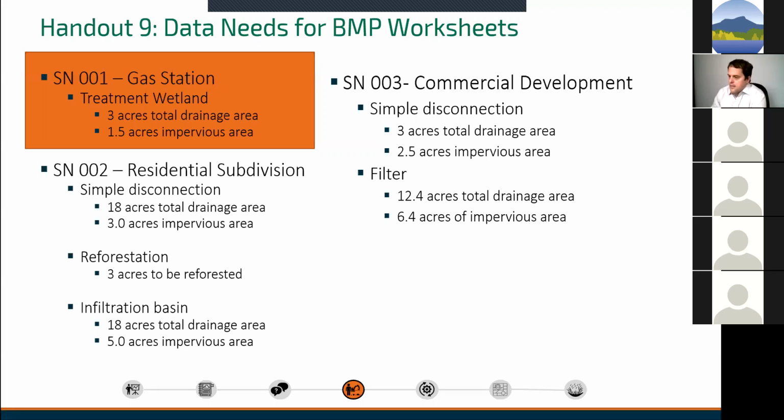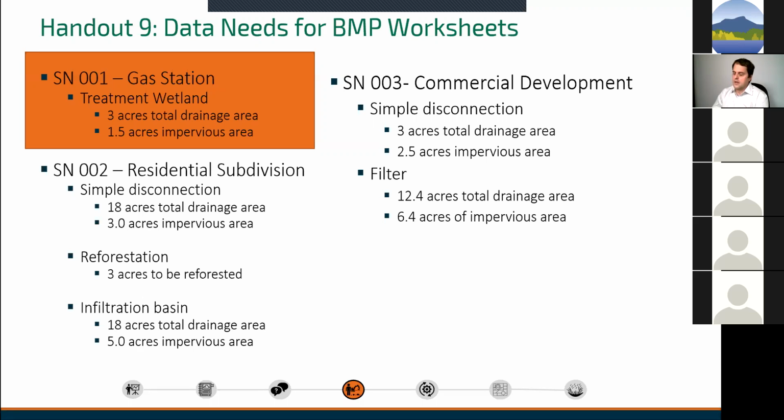Right. Yeah, that would be included. I think the total is 5. So that's nested within. So you basically would have your simple disconnection for 3 acres, and then the infiltration basin would be collecting and managing the whole site. So it's 18 acres and the 5 acres of impervious, but only 3 of that would be disconnected.